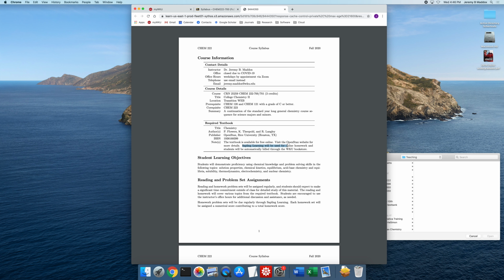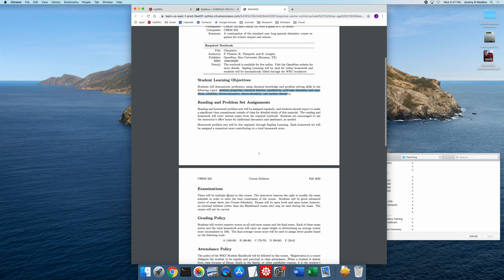So here it's very broadly, the goal of the course is for students to demonstrate proficiency using chemical knowledge and to develop their problem-solving skills on these various topics. And as I said before, the lecture notes themselves contain content-specific learning objectives for each of these. And you'll see that represented in the lecture videos as well.